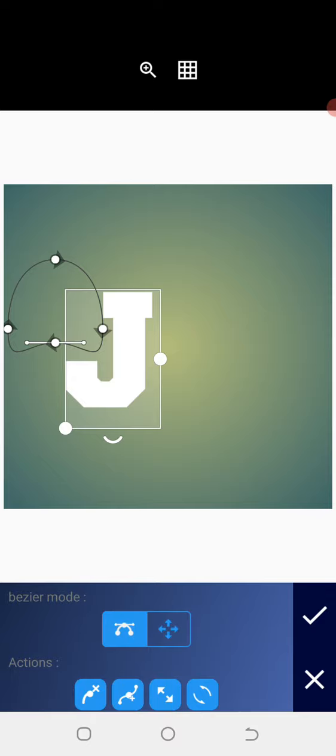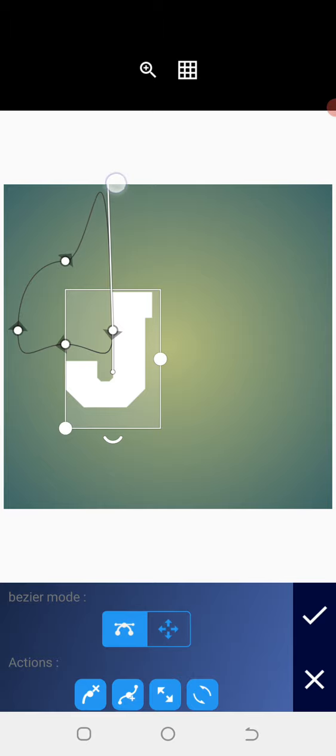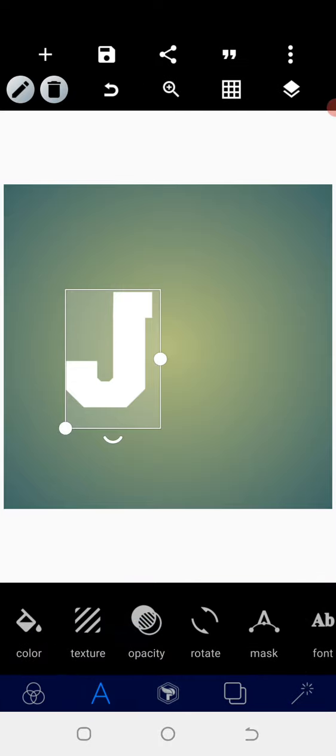Then you tap here and straighten this first. When you straighten it, let it come. But not really working as I want. So shift like this. Okay, perfect. It gives me what I want without any obstruction.